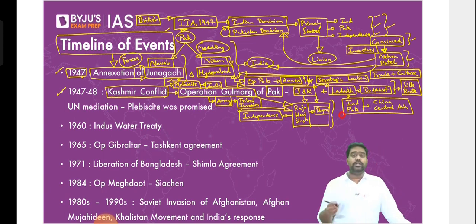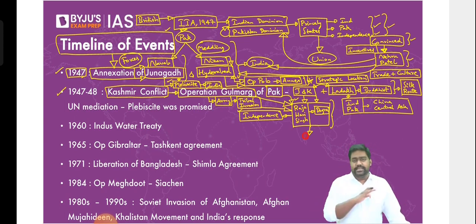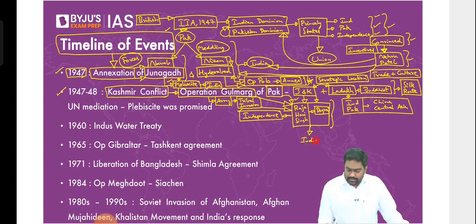There was no way Raja Hari Singh could have stood up because Pakistan was a much more powerful state, and it was a given fact that J&K would fall very quickly into the hands of Pakistan. The Pakistani invaders very quickly captured a lot of territory in Jammu and Kashmir, and this put Raja Hari Singh under a lot of pressure. It was under these difficult circumstances, when Raja Hari Singh had no other choice, that he sought India's help. He asked for India's help to shield J&K and his people against the Pakistani invasion.